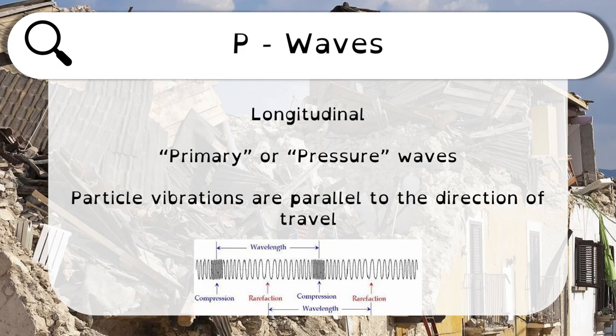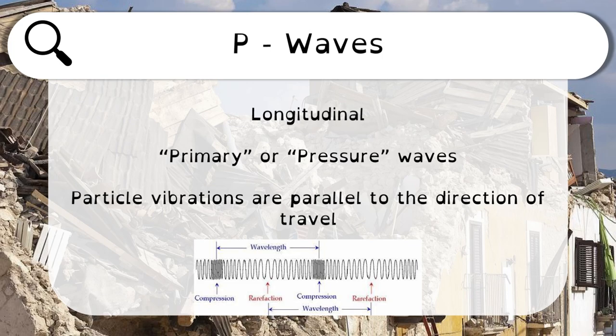It's a longitudinal wave. So what I've got at the bottom here is a slinky, just to show you what the longitudinal wave looks like. It's a series of compressions where the particles get close together, and rarefactions where the particles are further apart. As a reminder, a wavelength is considered from compression to compression, or rarefaction to rarefaction.